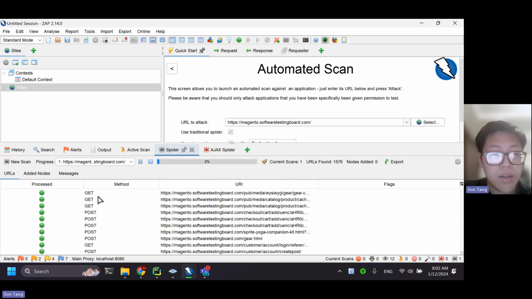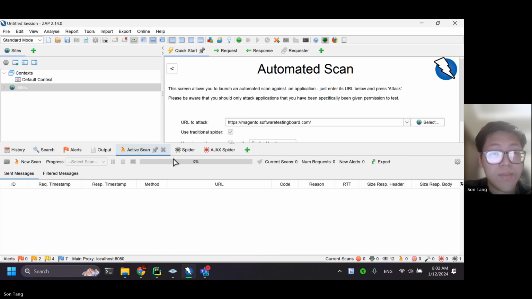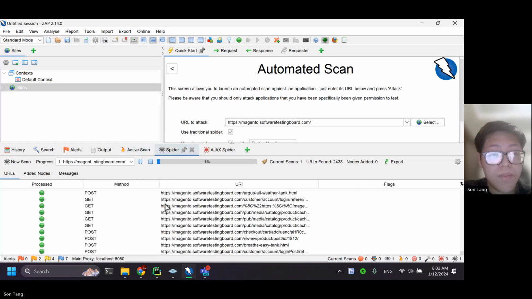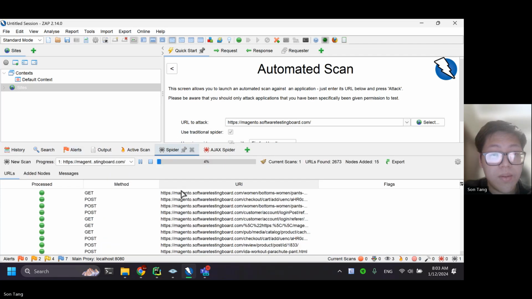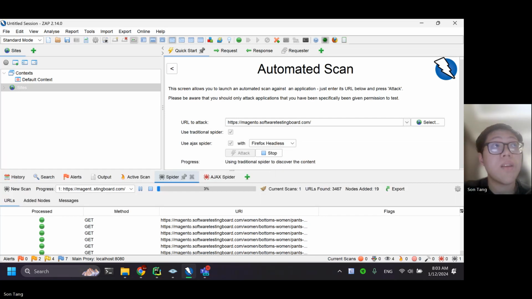You can see here it's using a spider to crawl this website for requests. And you can see all the alerts down here, which you can also see here. That's enough for a quick scan. We can stop here and then generate a report.